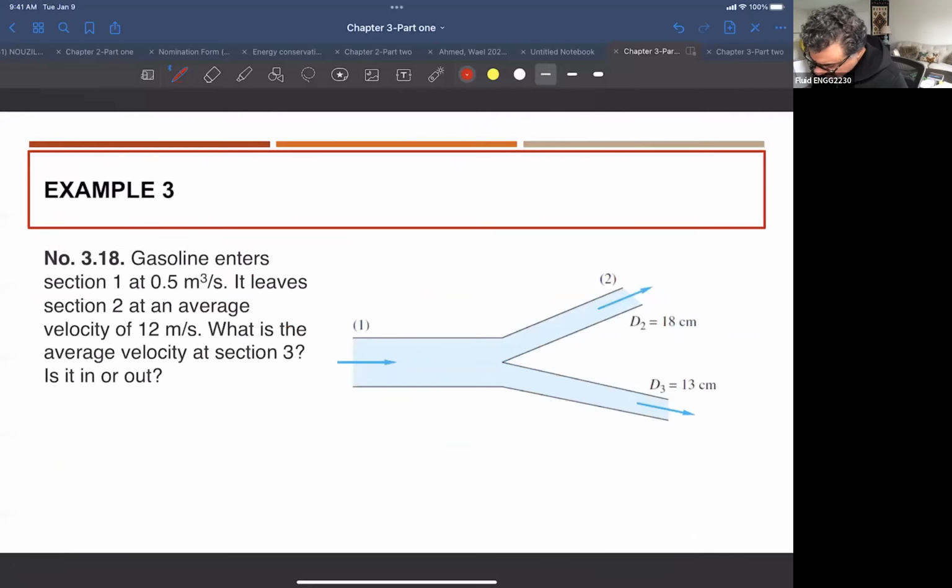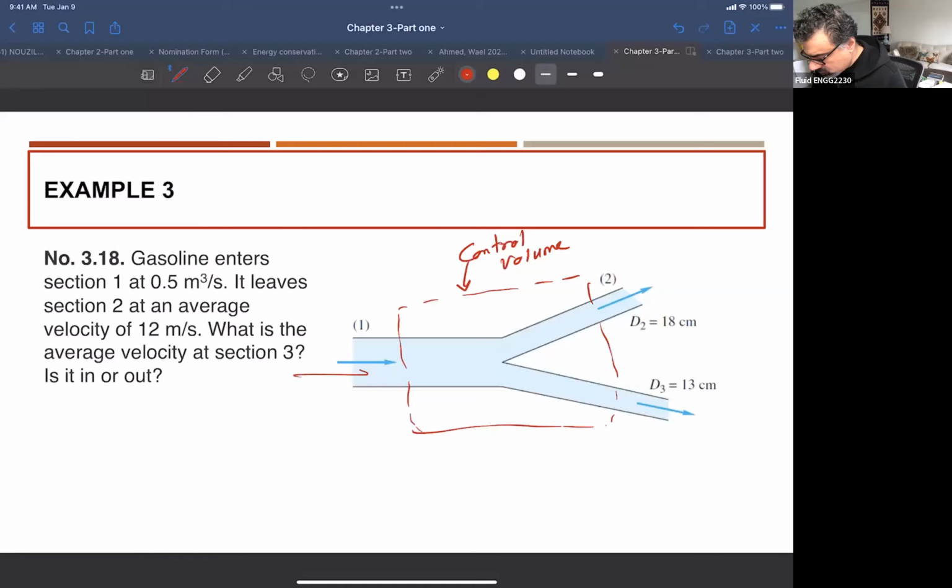So example 3, I don't think I have time to go over this, but this is giving you an idea about when we have multiple streams. So apparently here, my control volume is something like this. This is a control volume. There is a stream coming into this control volume, and there are two streams. We don't know, there could be out here and out here. It looks like the arrow here is showing it's out, but you might have something coming in here and also going out here, right? But anyway, let's stick to this problem here.